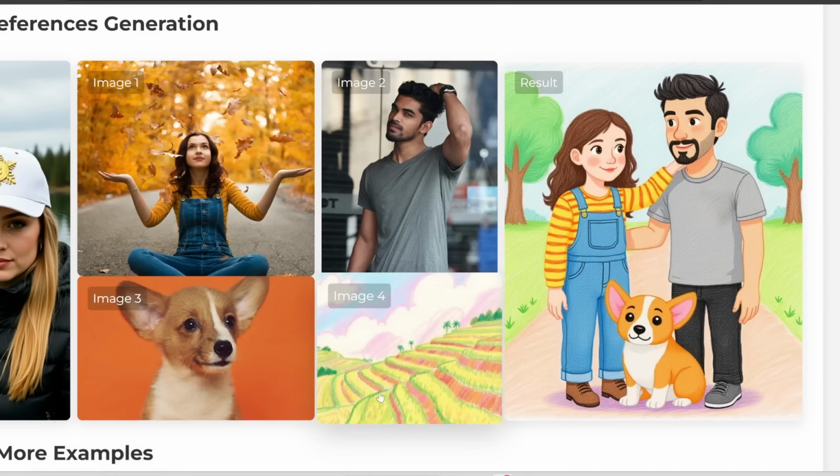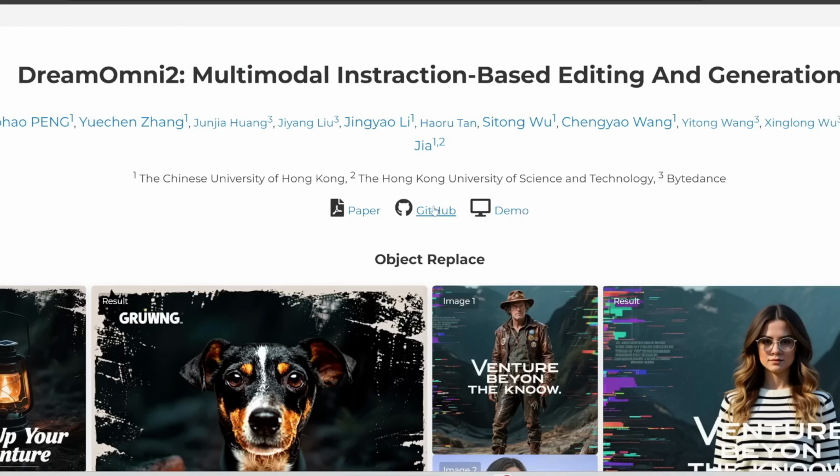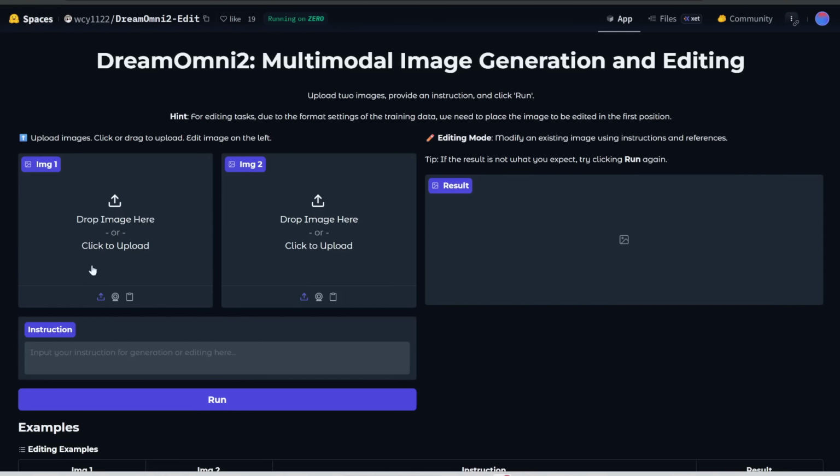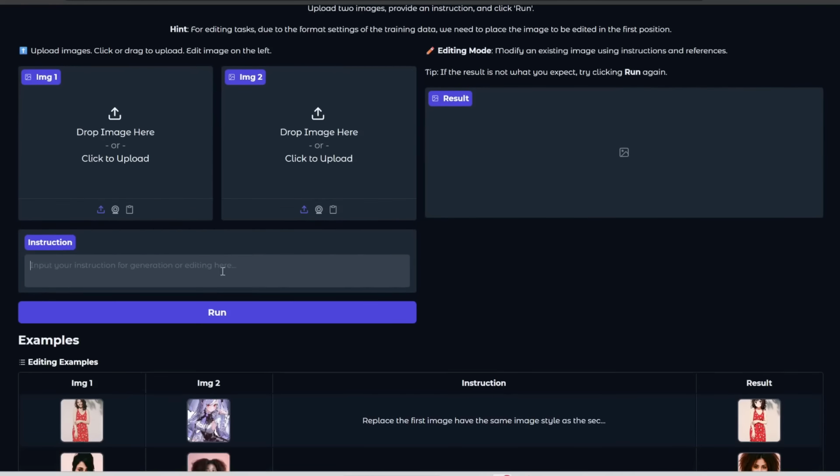In the interest of time, I'm not going to go over everything, but if you scroll up to the top of the page, they've released a free Hugging Face demo for you to try this out. So over here is where you can upload 2 images and basically prompt it to manipulate these images however you want. So for example, I can upload these 2 images and then make the dress in the first image have the pattern as the second image, and here is what we get.